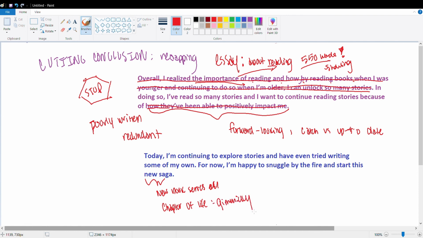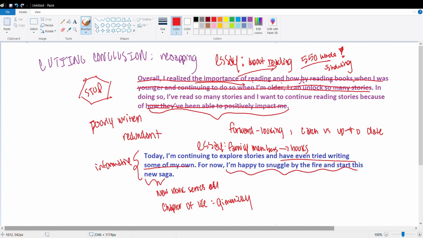Anyway, this ends up being more informative because it tells readers what you're up to now, which is writing stories right now, and assuming that this essay refers to family members who helped you get into books, who led to your interest in books, then you have this really comforting, up to date, forward-looking this is what I'm doing now, where I would also include that here. So with my mom. And if you add that little bit, it kind of ties everything together. Again, all in just 2 sentences.